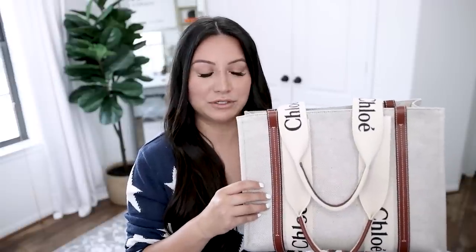With that said, I still think that this price point for what you get — given that it's going to be a bag you can wear for many years to come because Chloe has really latched onto everybody loving this style — I do think this one is splurge worthy for sure.